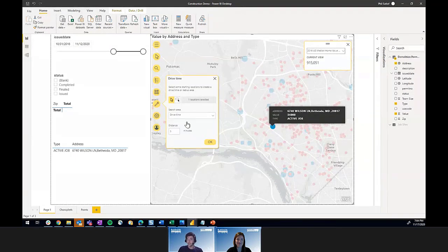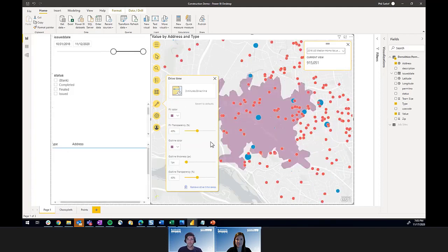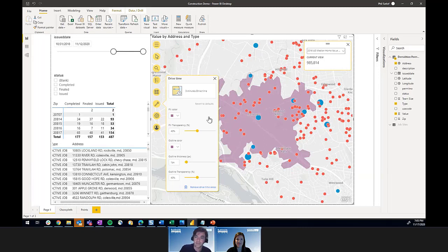Or I can choose a drive time, and Esri has a methodology that's based on the topology of the road network and traffic lights that will basically calculate the distance that you can drive from that point within a certain amount of minutes. So I'm just going to do 3 minutes. Let's see what's in 3 minutes. And here I go. So I have a nice polygon there that shows this is my drive time that I can cover, 3 minutes in basically any direction from that point. So that looks pretty good.